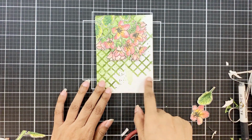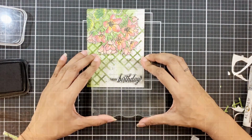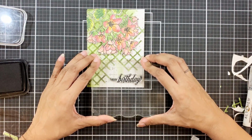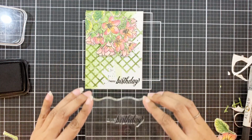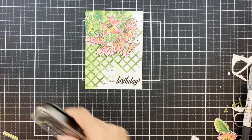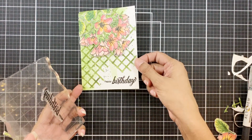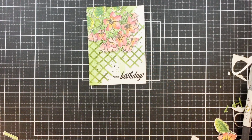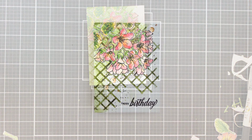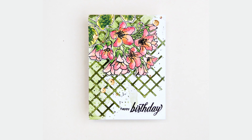You can add more flowers and leaves to this bunch, since we have single leaves and flowers in this set, and this is a builder set, so you can build this bunch into a floral vine, which is flowing along the trellis there. Now I'll just stamp the sentiment, and thankfully it fits. We have some great sentiments in this one. My card is ready. I hope you liked it.